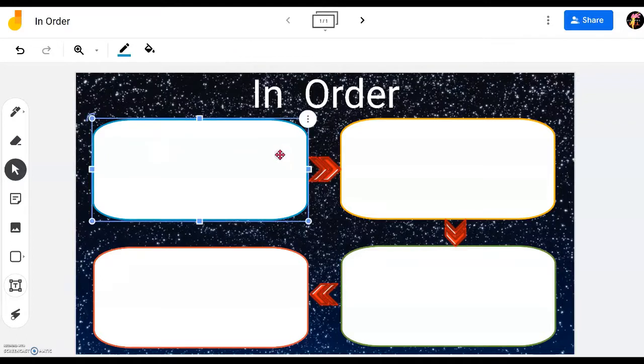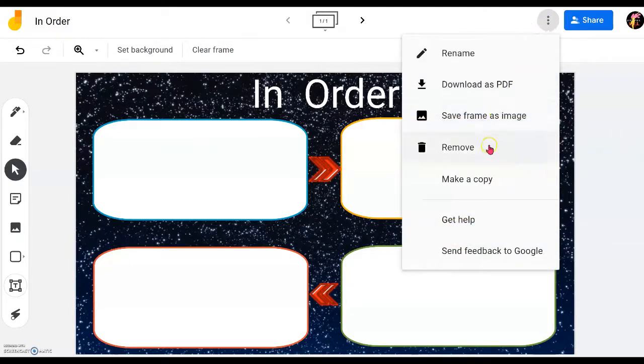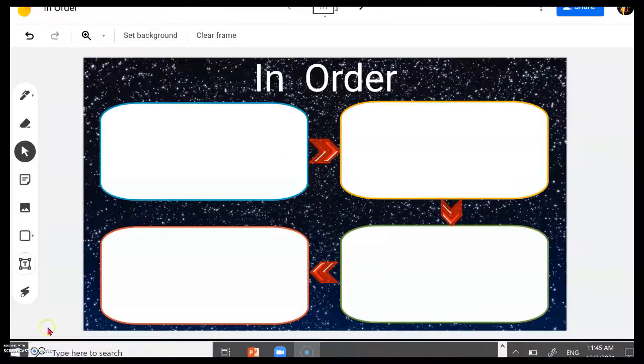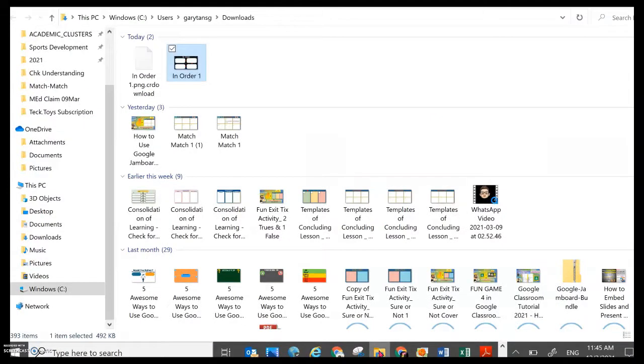Now the main thing is that they are still all movable, and you want to lock all these shapes. Very simple. You just have to download it as a picture and then put it up as background again. So go to the top right corner with these 3 dots here, click on it and save frame. Okay, and the frame will be downloaded over here. Alright, if it doesn't appear as a download file here, you just have to go over to your file manager, go to the download folder, and you will find your file over there.